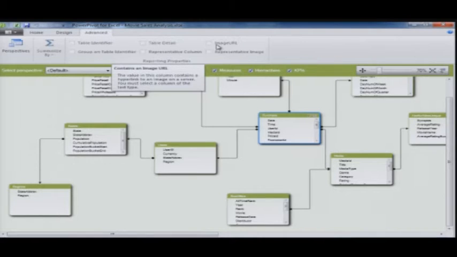And image URL, very important. If you want to use external images, that's actually how I have this one set up: I have a little web directory in SharePoint where I have the images. You can store it directly in a SharePoint document library and give us all the URLs to there. But you've got to tell us that that field is an image URL, so whenever the user puts that field on the page, we go and fetch the image. We don't show them the image URL. Okay, so that's this one.